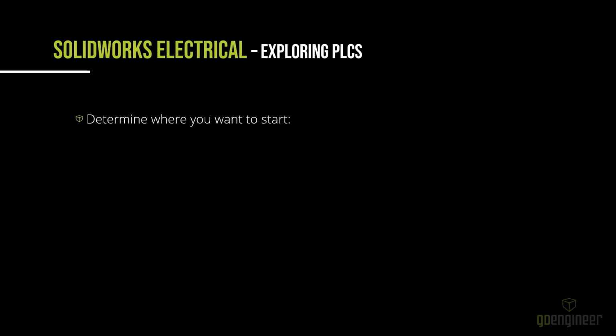So first we have to determine what we are going to want to do. Where do we want to start? Do we want to start here with the PLC modules, whether it's racks, modules, or cards, so remote I/O, flex I/O, or are we looking at the inputs and outputs? When I'm talking about inputs and outputs, what I'm truly referring to is the fact that inputs and outputs are something that can be completely separated from the PLCs. And we'll take a look a little bit further at that in just a few minutes.